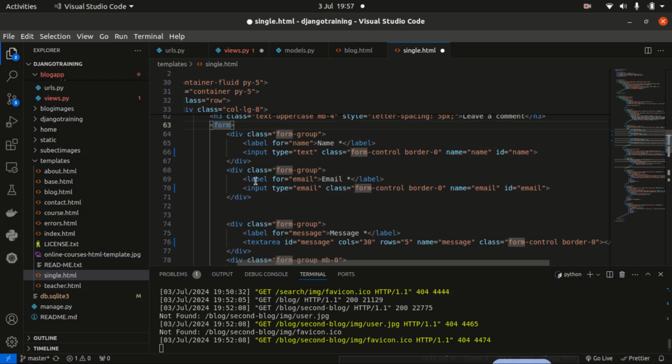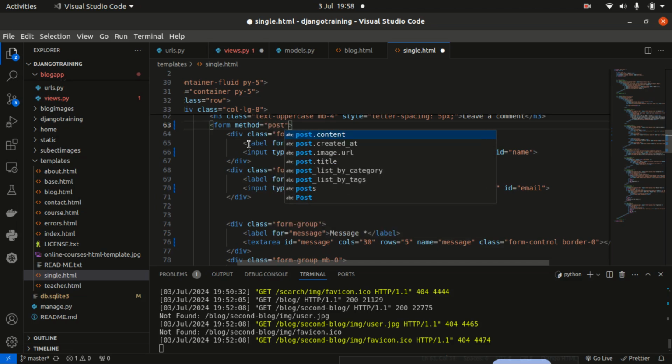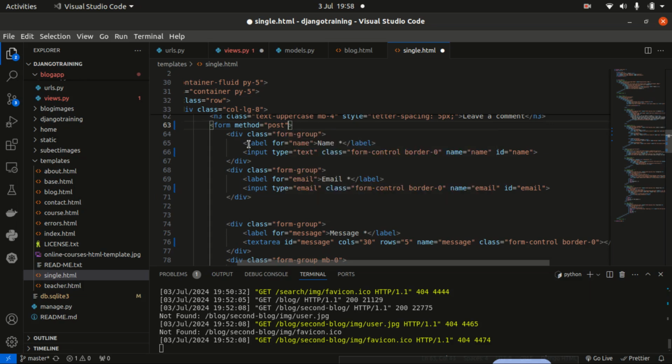All right, so you need to enclose all your input fields within the form tags. It has to be there. The next thing that we need to ensure is in place is the method. We have to mention the method of form submission, and this is where we say we want to submit this form using the post method. So we put post in there. Then we also have the action. The action should contain the URL that leads to the view that will process this data.